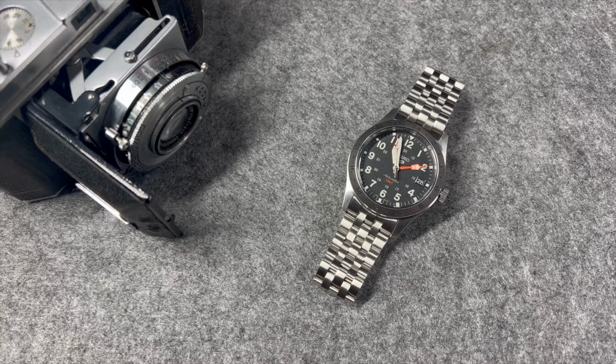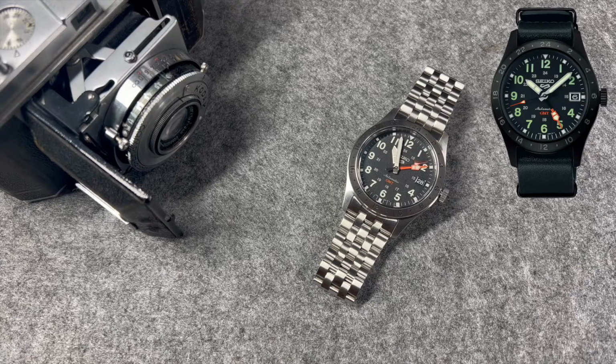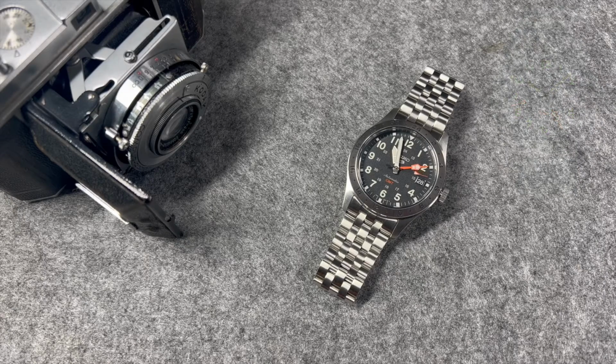The reference number for the watch I have here with me today is SSK023K. There's another version of this watch that comes with a black case. I believe that's a black PVD coated case with a black NATO leather strap that you can see on your screen right now. The retail price for that watch in Australia is $630, and the retail price for the watch I have here with me today is $675.